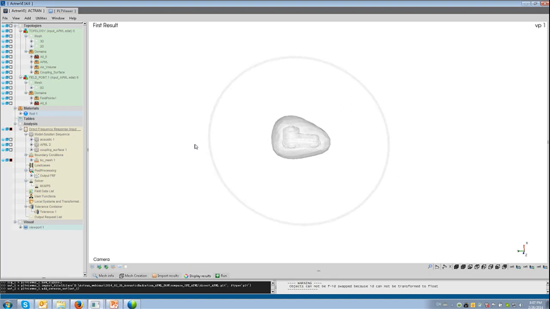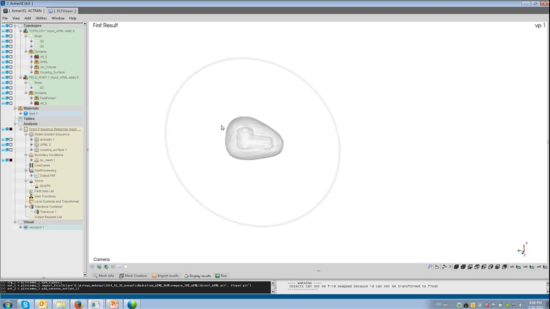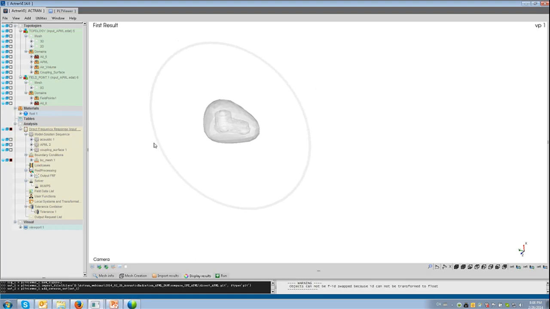So now we are looking at the Actran VI, which is the Actran Graphical User Interface. And the model that I created is a gearbox radiation model. As we see, the acoustic part has several regions.